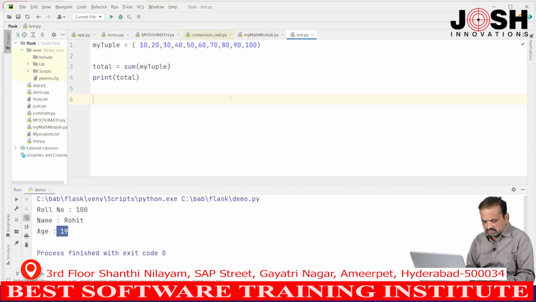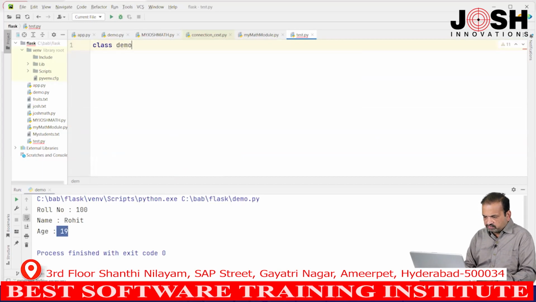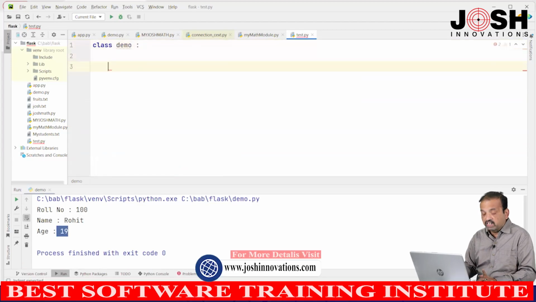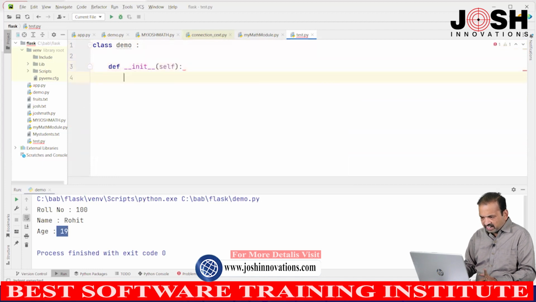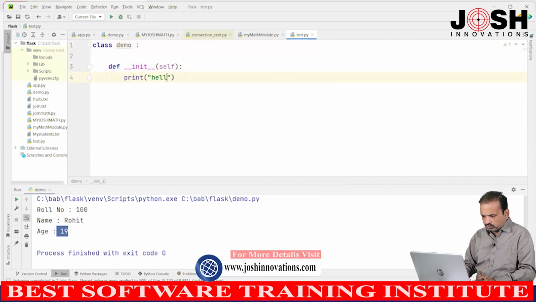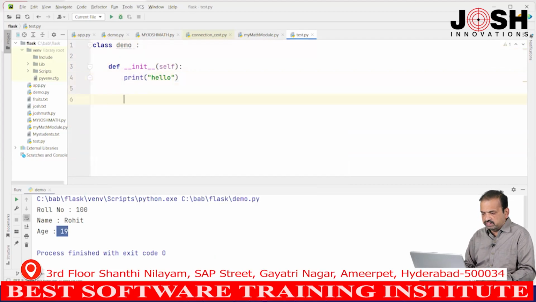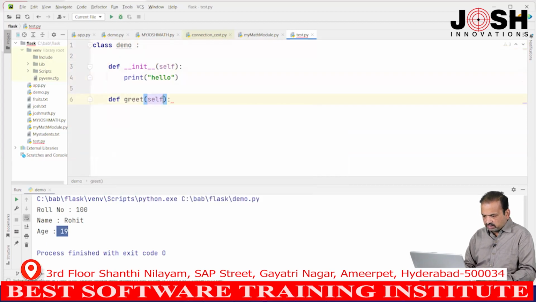For example, I will create one class, demo. The name of the class is demo. I will create one constructor, def underscore init self, and I will say print hello. I will create one more method, def greet, so there are two methods, one is the init method and one is the greet method, and I will say print good evening.